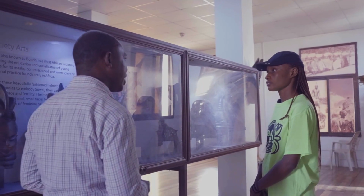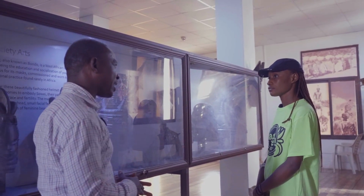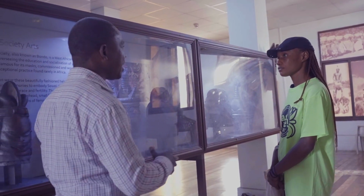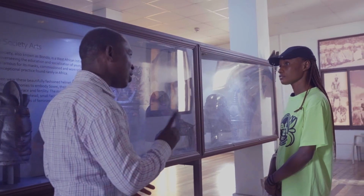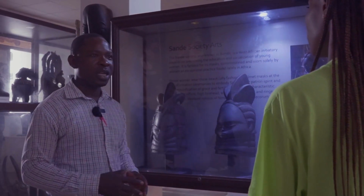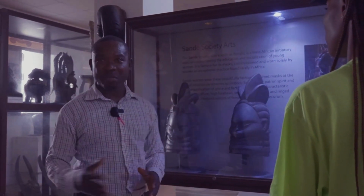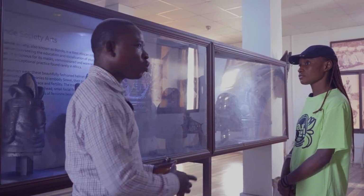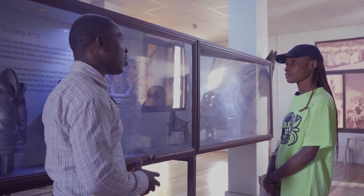In this school, as a woman, you are going to learn the basics of life. During those days, women had a distinct role in society. The issue of gender equality was not in existence. Anything boys do, we can do the same? No, it was not like that. Woman, you were responsible to take care of the home, take care of children, and so forth, as men were responsible to go out there and look for food for the family, make farm, hunt, and so on. That was the responsibility of the men.